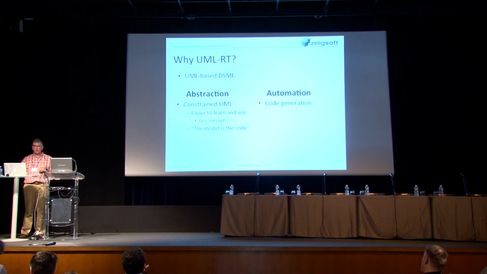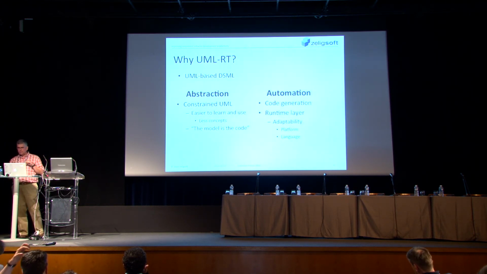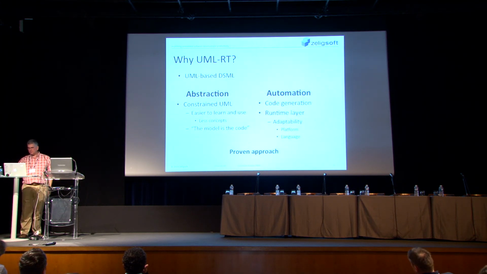So although we will have code generation, we will also have a runtime layer with adaptability for platform languages and so forth. And the reason for that is we really believe that this is a one-way street. We do not want people to go and modify the generated code. We want to have everything done directly as part of the tool. And I'd better speed up a bit.